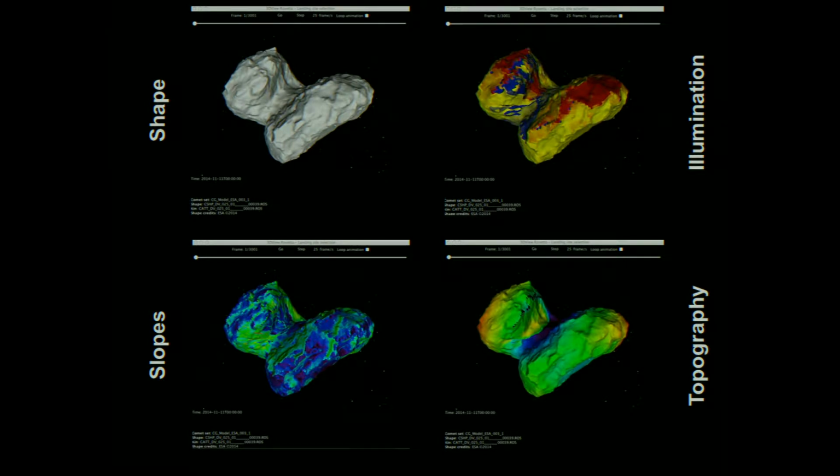Now, you probably know that over the last few weeks, what we've been doing is struggling to find landing sites. I must say, when we started practicing this process earlier in the year, we imagined the comet might look something like that. So the challenges were there straight away. We have to consider the shape, the illumination, the slopes, the topography, the fact that you've got to be able to communicate with the spacecraft and all this stuff.